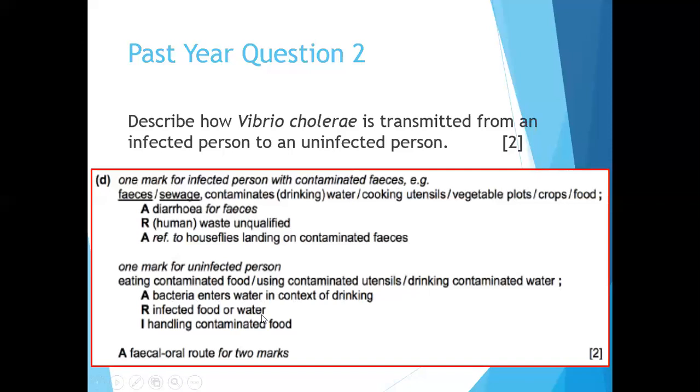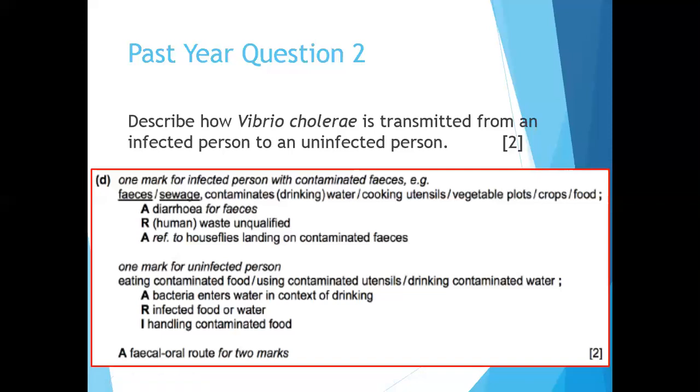Only an organism can be infected. Food and water can be contaminated. So you know when to use contamination and when to use infection. I stands for ignore handling contaminated food. Handling means you handle it, not just go into the body, right? So you must consume it, isn't it?